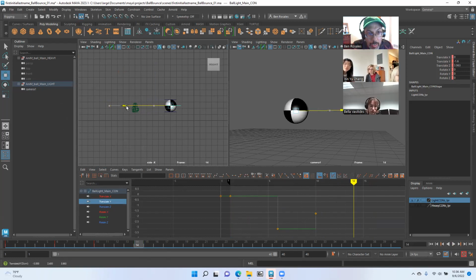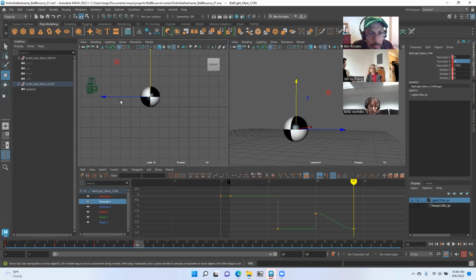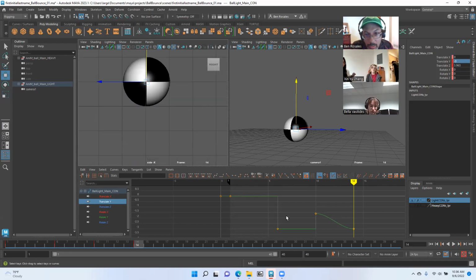I'm going to drag it forward a little bit and then back down to -3 and then translate Y. And I'm using -3 consistently because that's going to get it back to the ground plane, so it actually touches the ground plane.